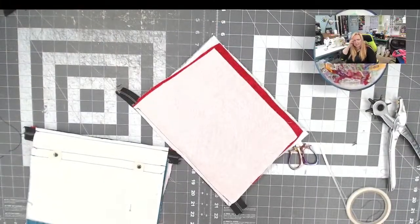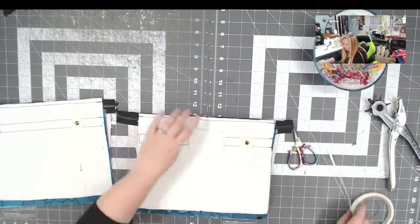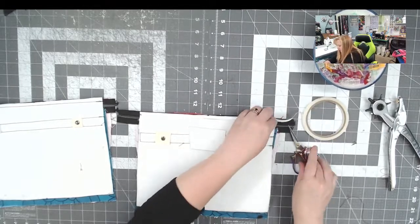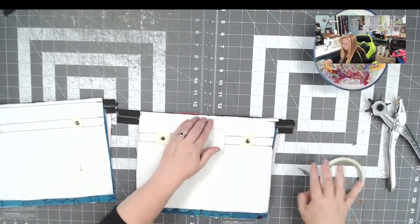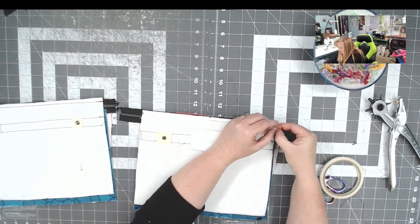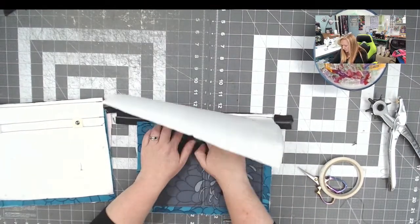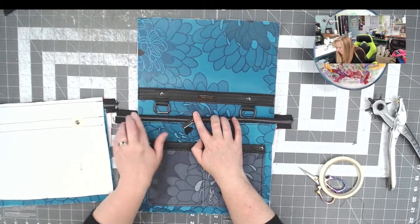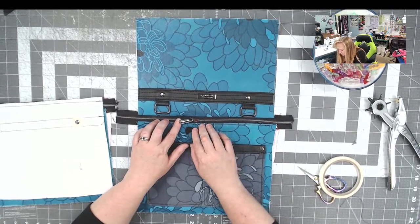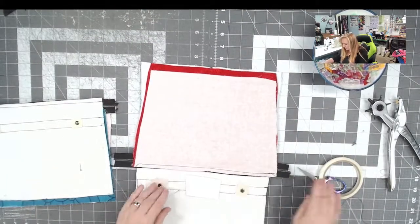Okay, so because I can't press this one because this is my OD coated front and I don't want to put the iron on it, I'm going to use my double-sided tape to press my seams away from the zipper. Just like I do with vinyl, I'm going to treat it like it's vinyl. And I'm happy. Look how nice and straight my zipper is. That makes me happy. Same with on the other side.